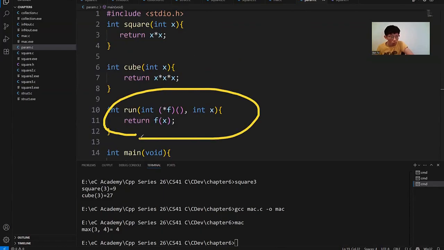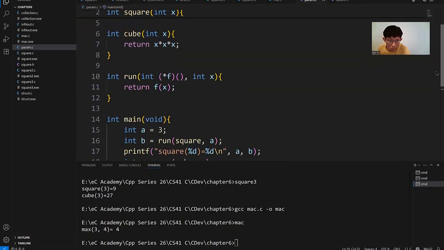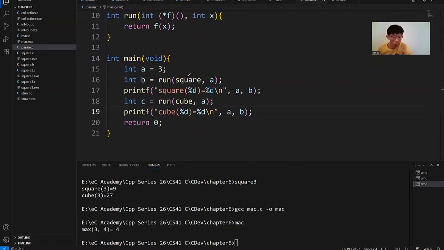The run function is passing a function as parameter, and then there's a variable parameter as well. The variable parameter is your variable x, the value you would like to run, and you apply this function to the value. So run function will apply square to a, apply cube to a. And this is the way you declare a function that returns integer type.